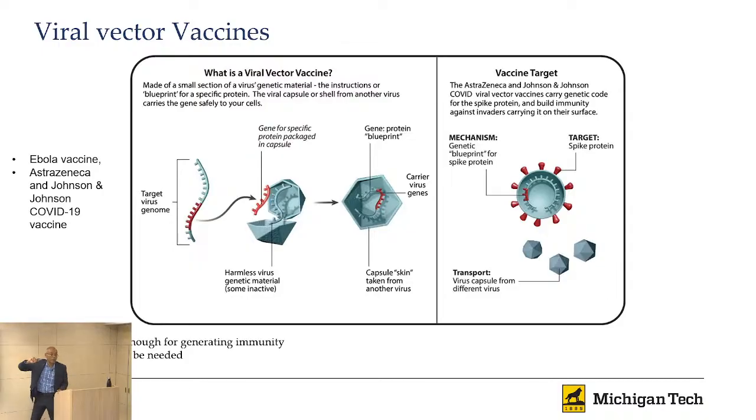The Ebola vaccine we talked about, that was I think an MVA vector. And AstraZeneca, I think it's an adenovirus vector. Ebola MVA vector, and adenovirus is a DNA virus. COVID also has the adenovirus vector, adeno-associated virus. Those.